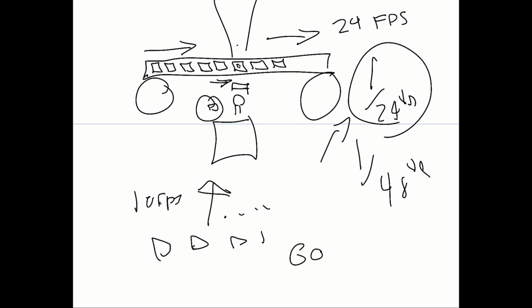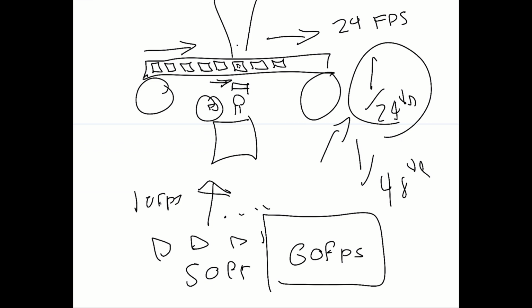That's why TV or live video is usually done at 60 frames per second, or 50, depending on if you're using PAL or the other one, NTSC or whatever. The higher frame rate is going to make things look more natural, because even though you don't really see it, your brain does detect that there's something weird going on and it's not continuous movement. But eventually you get it fast enough that not even the brain can pick that up. And that's kind of the same way that computers are running.